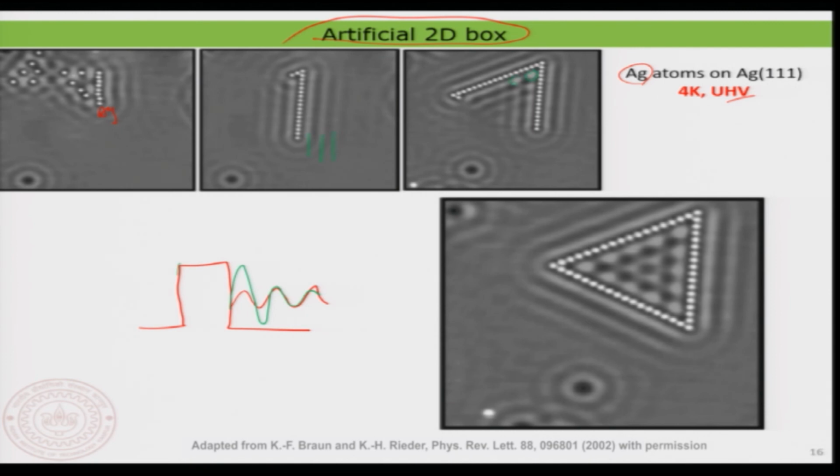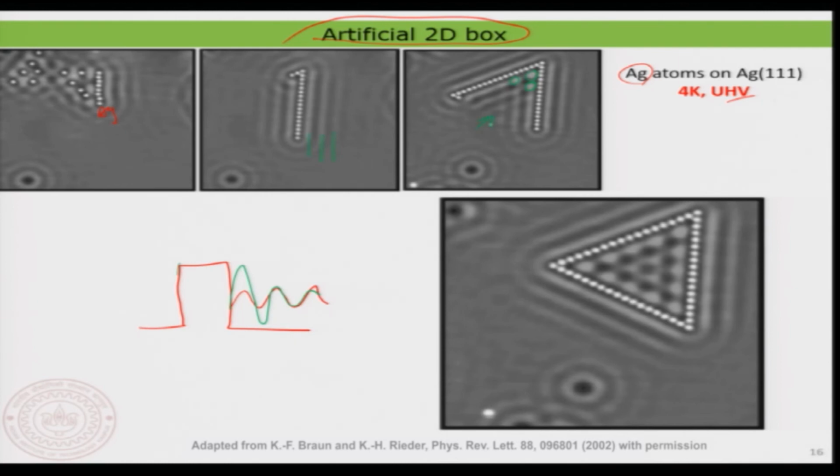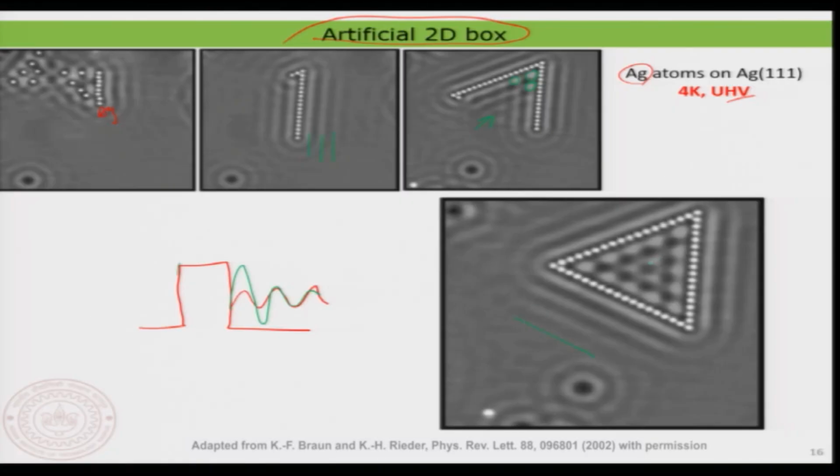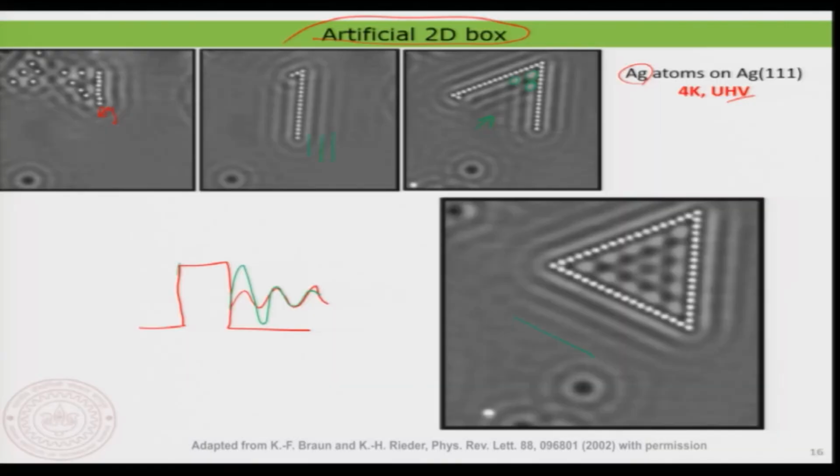You can see now there is a pattern emerging. On this side, it is a single wall, the standing wave of the electron comes and reflects back, no problem. But in this region in between, you see there are two standing waves that are going in a triangular way. Then what happens? They start to interfere. And finally, when you have the third wall, you can see there is a nice interference pattern within the triangle, and outside you have a nice standing wave that is reflecting back. So what you are visualizing is nothing but a standing wave pattern of electron interference.